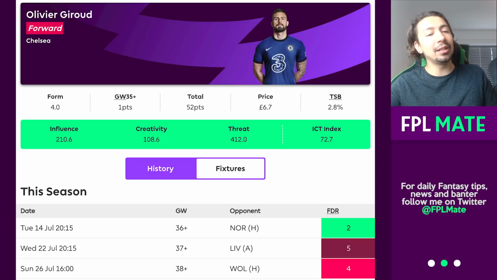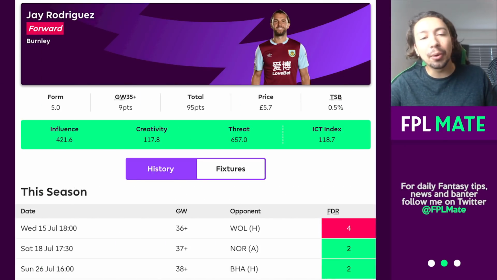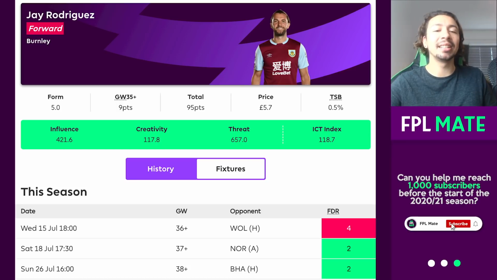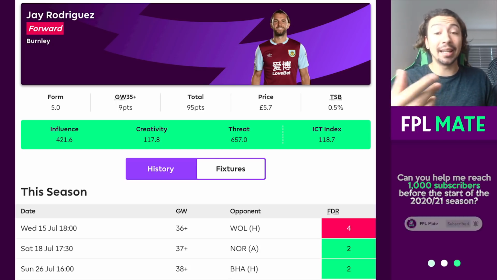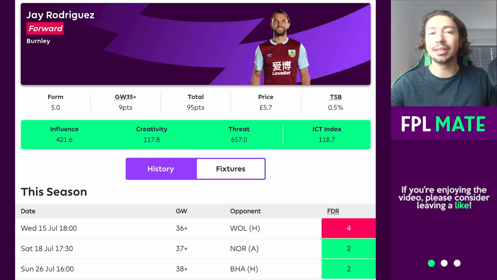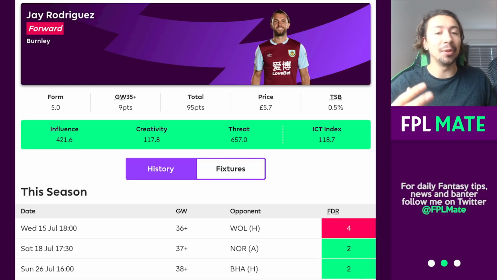My next differential is Jay Rodriguez at 0.5% ownership. That's really low ownership. And you might be surprised to learn that Jay Rodriguez has had 4 returns in his last 4 starts. That's 3 goals and an assist. The only game he did miss was because he was injured, so it's not like he's a rotation risk. He is nailed on when fit, and he is fit right now. Burnley are in form as well, and they're winning those games. They play Wolves this gameweek, but Norwich in gameweek 37, another one of those games that we want to be targeting.